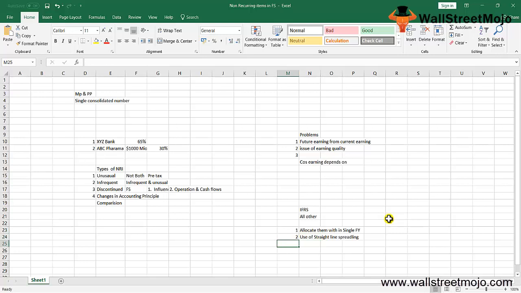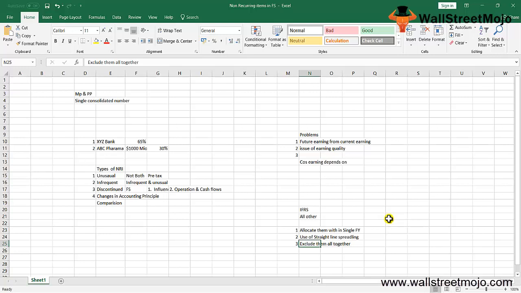And the last one is to exclude them altogether. Though in this particular case it seems to be the easiest of the three approaches, it involves a lot of rationalization and logical thinking by the analyst while deciding which item he or she should exclude. There has to be proper justification for the exclusion, and when he or she does this, there have to be proper adjustments in the tax to nullify the gain or loss attached to them. For example, an early retirement of debt can be excluded from the current year.